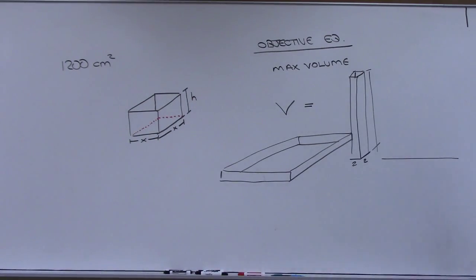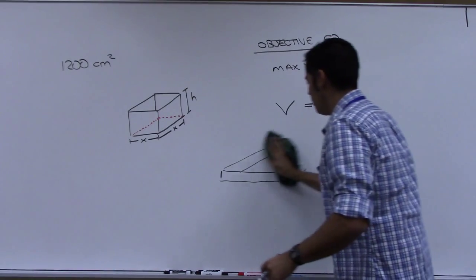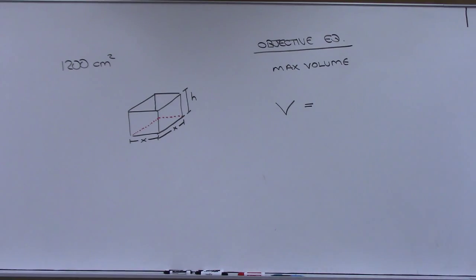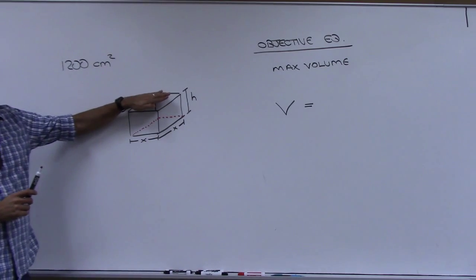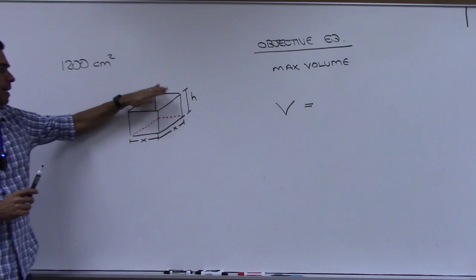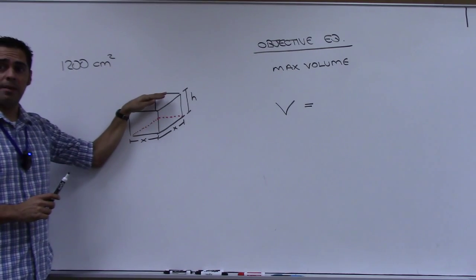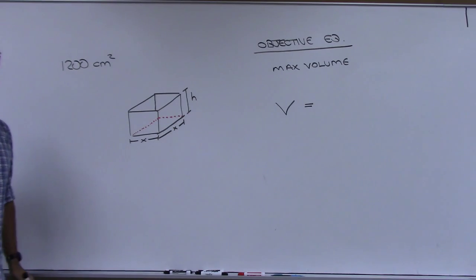What if we already know that having a cube would give you the most volume? Can we not assume that? Yes, a cube would give you the most volume, but we can't assume that, because it also depends on how much material you have and how much box you're making. This box doesn't have a top, so the material doesn't have to be used for a top piece. So maybe it's not going to be a cube. Let's see where it leads us.